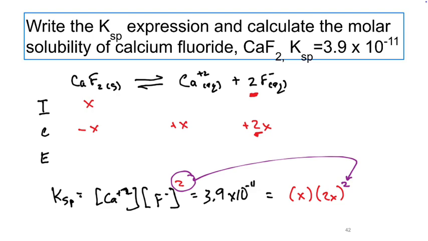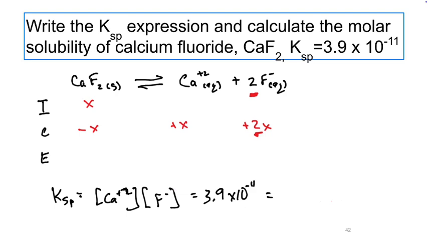So I said there was another way to go through and do this, so let's do it. Most people are like, why would you go through and do this? It's so much extra confusing. It's going to depend on what you're being asked. So if we go through, we've got our ice table. I start with 0 calcium, 0 fluoride. Well, what's going to happen to the fluoride concentration through the course of this reaction? It's going to increase, so it's going to go up. What is it going to go up by? Well, I don't know, so I'm going to call it X.